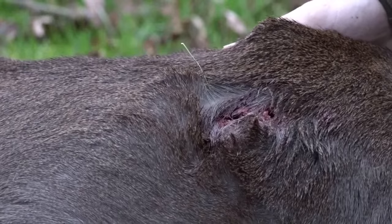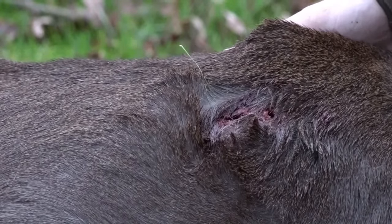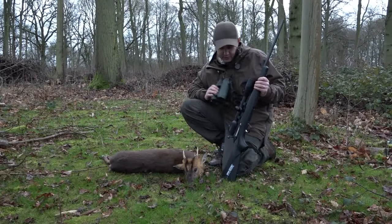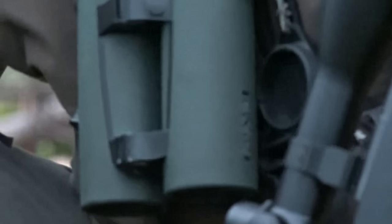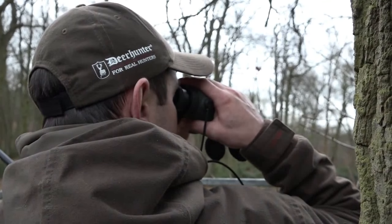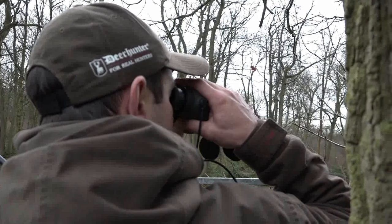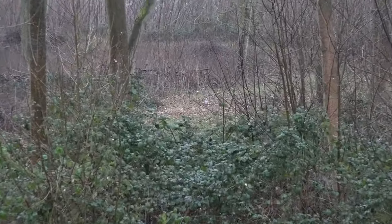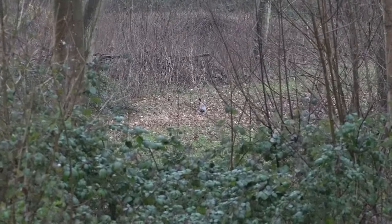Good bullet damage — the deer never moved. We've just picked it up right in the spot where we pulled the trigger. Over the moon, very happy. And the Swarovski binoculars — very good. It picked up every little brown patch you see. You think it's going to be a muntjac, but for the first few it's just pheasants. But eventually we caught up with them at the end, so happy again.